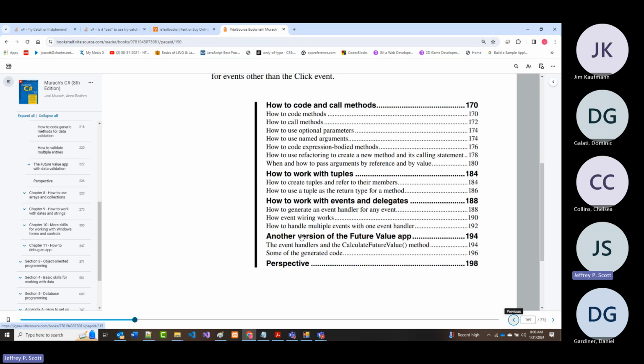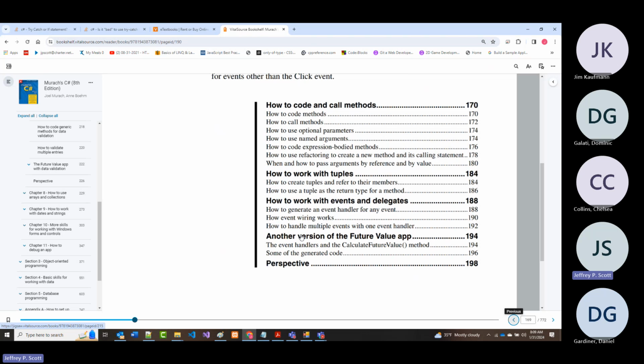I'm not going to spend much time talking about tuples, T-U-P-L-E-S. All right. Tuples mean different things depending on how they're being used, but we'll talk about them a little bit. I'm not going to say to you, hey, don't ever use these, because if you want to use them, use them. That's not a problem. All right. I'm not going to talk about them much because to me, there are better ways of working with data rather than using tuples. I'm not trying to degrade them or anything else. If you read those 4 or 5 pages and you think these are cool, then by all means use them.